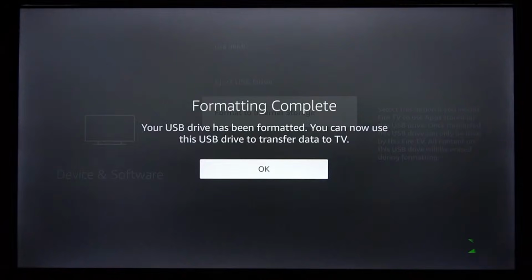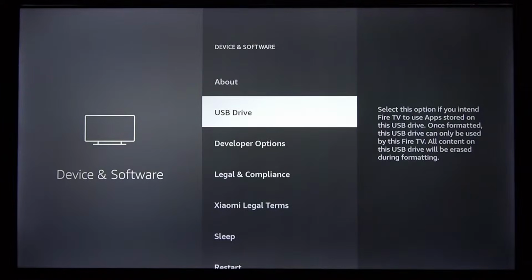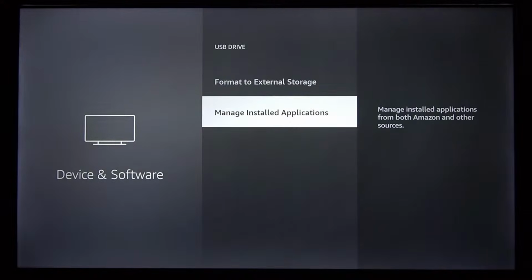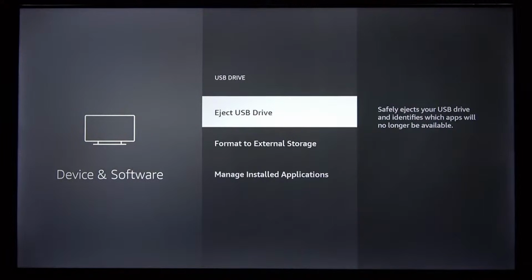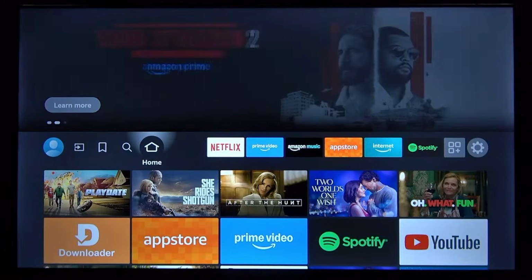And right now the formatting is complete, and so let's re-enter this USB drive menu. So right now the USB flash drive became the part of our internal storage, and right now we can store apps and media in it, cache and everything else. So that's basically it.